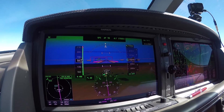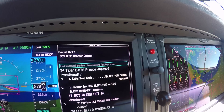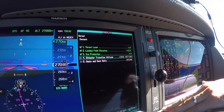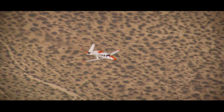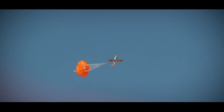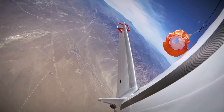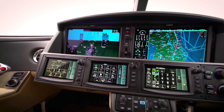Just about everything is input through touchscreen controllers on the lower panel, and virtually everything on the airplane is automated. The avionics monitor all the systems and warn the pilot of any abnormals. The autopilot has envelope protection to protect against overbanking and over and under speeds. It has a CAPS ballistic parachute — you can't pull that at 300 knots, but pull the handle above the 143-knot deployment envelope and the autopilot will take over and slow to that speed before the parachute deploys. To accomplish this, the autopilot has limited autothrottle authority to idle the engine.